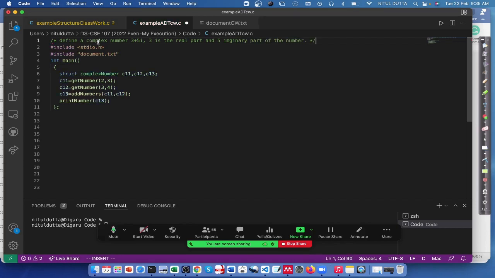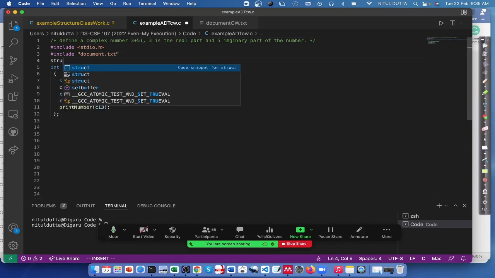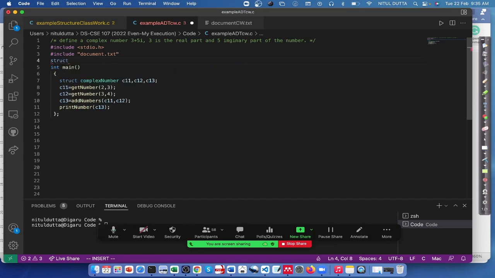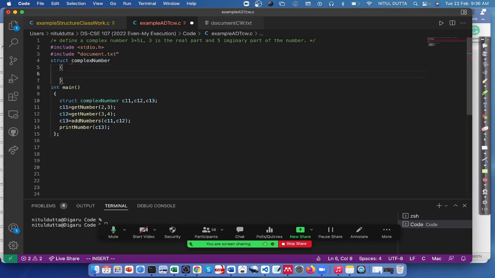There is no fundamental data type of the type complex number. That's why we need a data type which is called a user-defined data type, which is defined with the help of a structure. Let us suppose struct complex number, and in the complex number we have two components: integer real, and next one float imaginary. These are the two parts of the complex number, right?